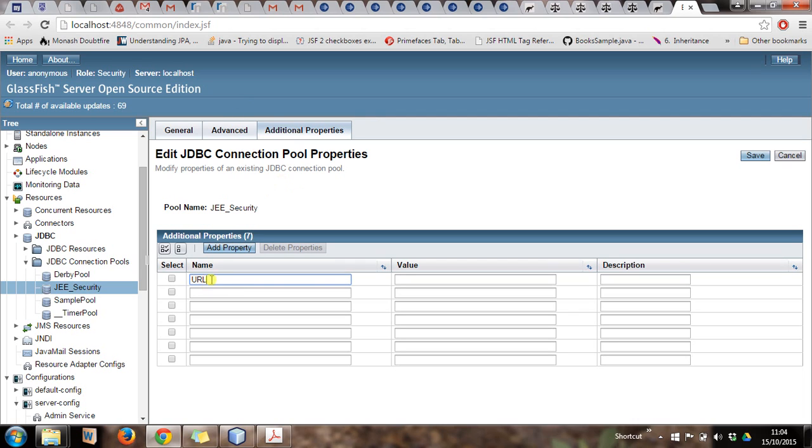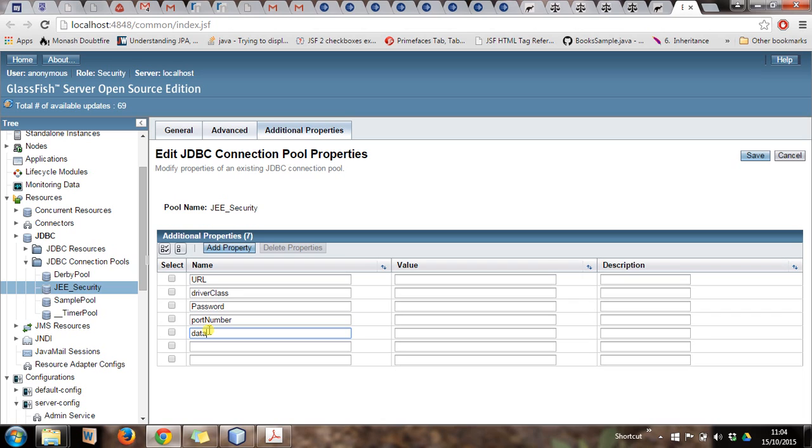The second attribute is driver class. Third attribute is password. Fourth attribute is port number. Mark the case, uppercase and lowercase, it has to be the same.